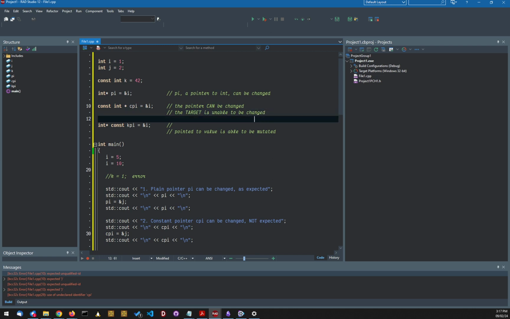And this one is the reverse. The pointer cannot be changed, and the target can be changed.